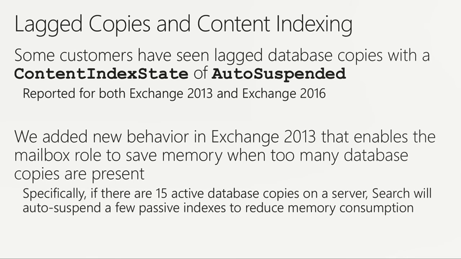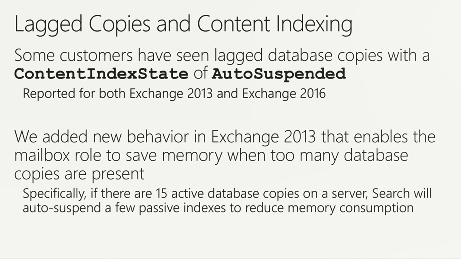So we have this code that says if there's X number of active databases, automatically auto-suspend the content indexing for passive databases or lag databases on that server. Now, X is set to 15 by default. There is a way that you can change that. It's a registry entry. I've got the notes in the slides for you. I don't recommend that you change it. But it is changeable if you want to. It is something that we'll support a change on.